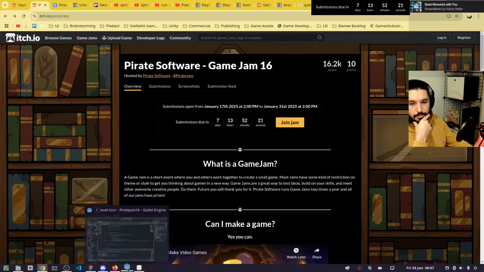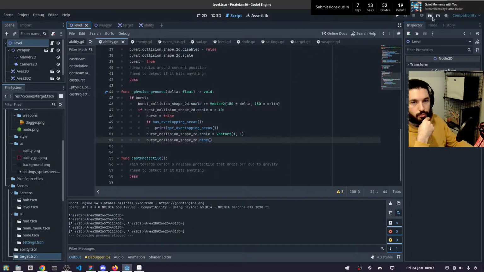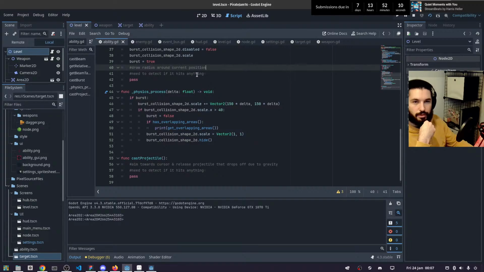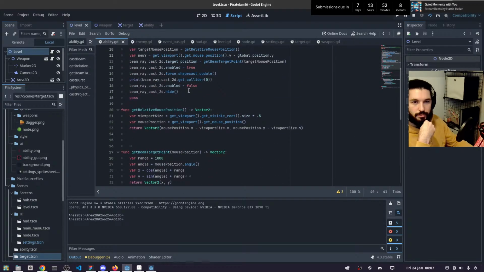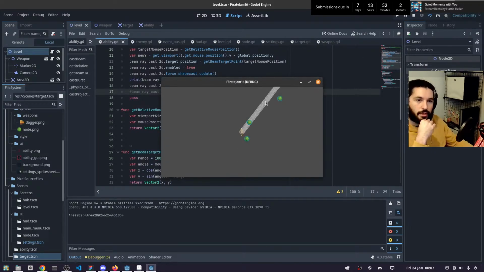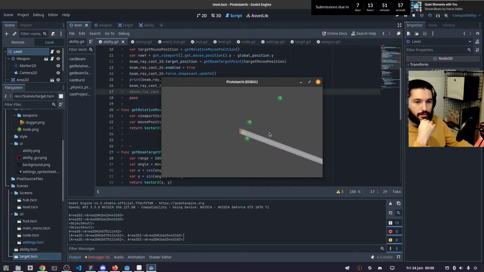So when we come back tomorrow, we're going to do some more work with these spellcasting abilities, which if I turn off the hide, which is this one. So we've got a beam that you can shoot out and an area of effect thing. So I kind of want a projectile one as well. And something to apply the element to the weapon as well. There's two more features for that.